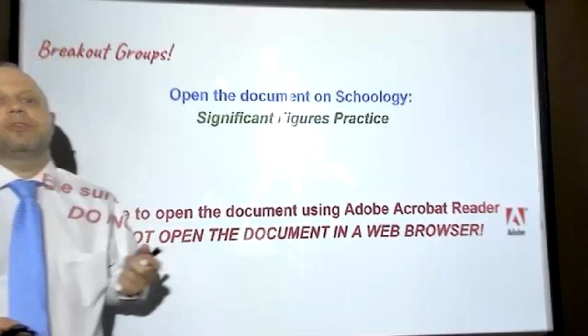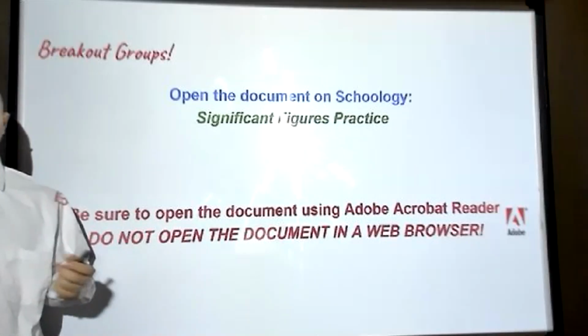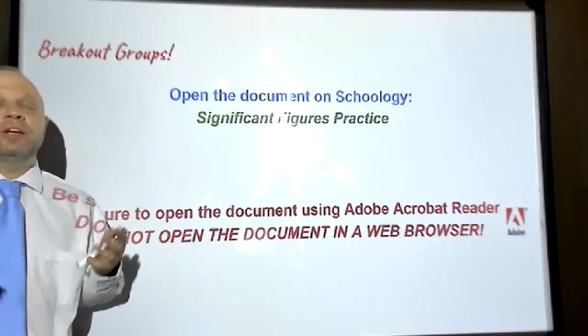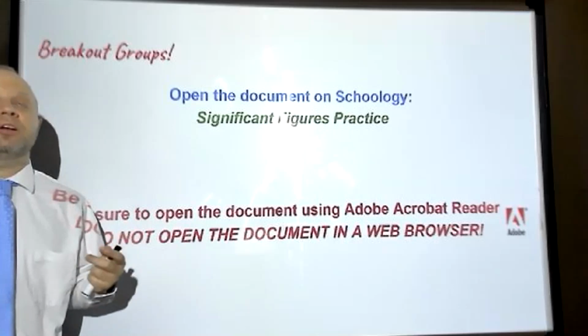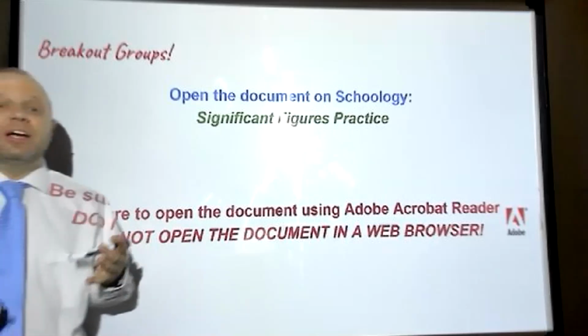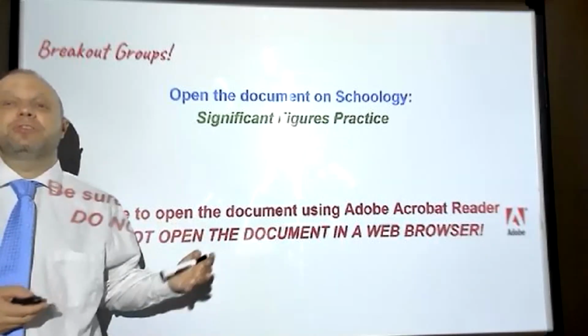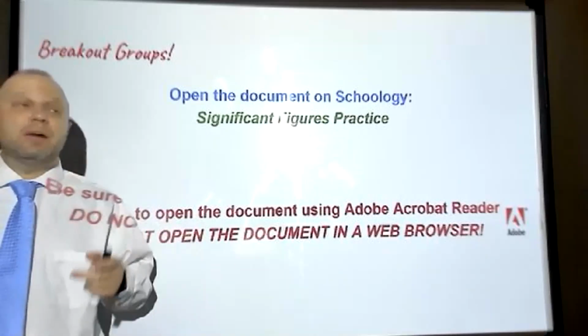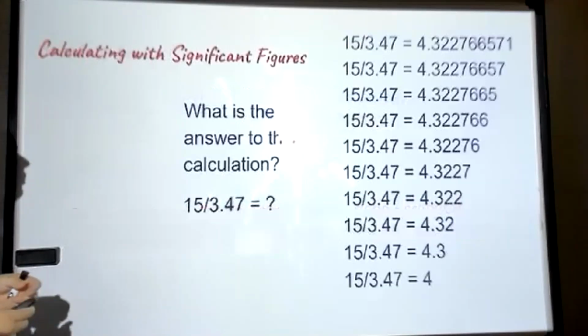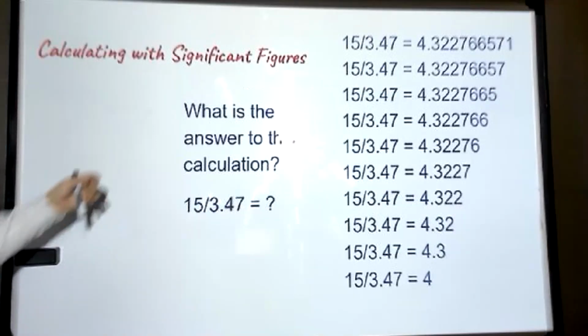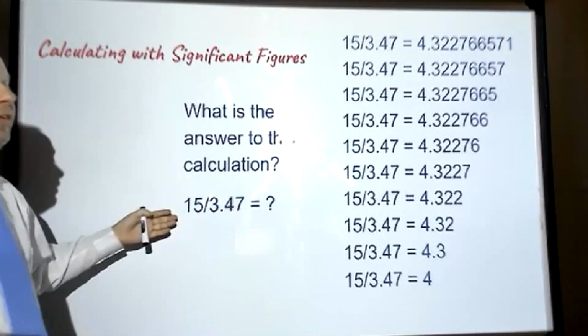Okay, what we're going to do now is move forward and take a look at how to use significant figures as part of calculations. Now, this in some cases might actually help this make a little more sense to you instead of just looking at the numbers in isolation. So let's take a look at this. I wrote, what is the answer to this calculation?